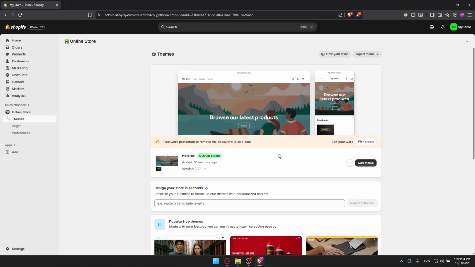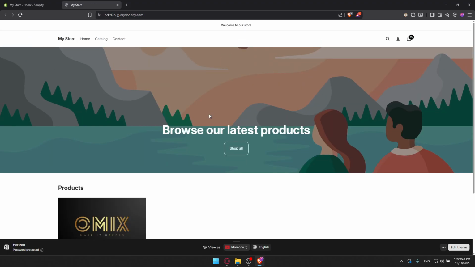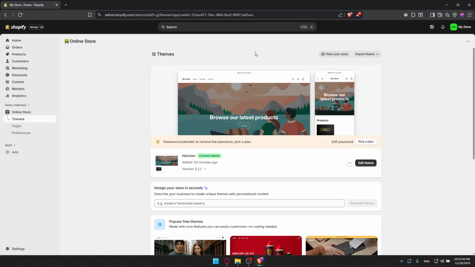Of course, once it's updated, you can also view the store to check if anything is changed somehow. Check if your store looks as usual, and if it does, that means you're good to go. If it doesn't, maybe you can try to go back to your old version or make any necessary changes if you have just some small things changed. Normally, nothing changed, so you don't even have to worry about that, but it doesn't hurt to check.